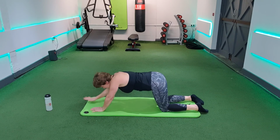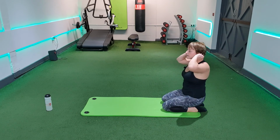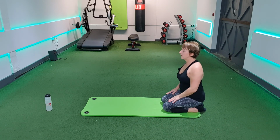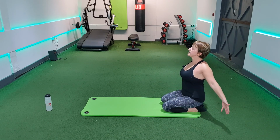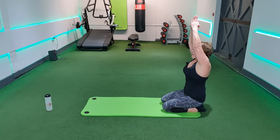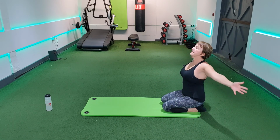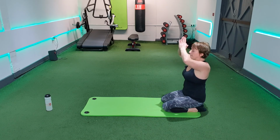Okay, walk our hands back into the mat, sit back on your heels and sit up nice and tall. Okay, let's straighten our back, lengthen our neck again. Okay, and I want you to take our arms back and behind us to open our chest, up to the ceiling, stretch those ribs out, give them a little bit of a wiggle, and back down the middle. Okay, and drive our hands back again, open the chest, up to the ceiling, another little wiggle, and back down to the middle.